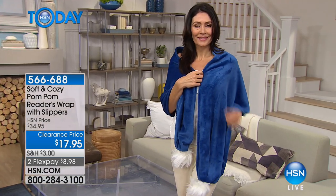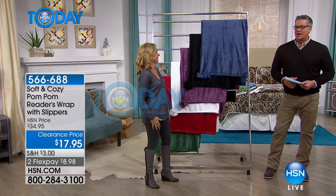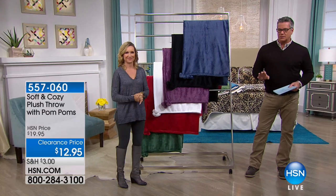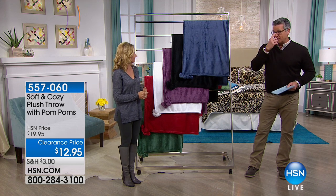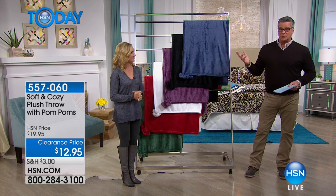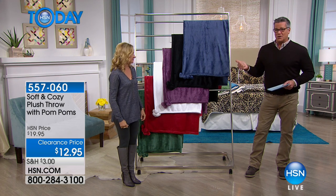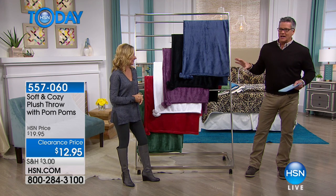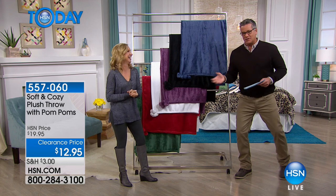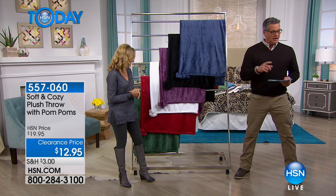She uses it on the bed, which gives you an idea of how big they are. They could even be pet blankets at that price. We have a lot of new stuff coming in for the new season, but really we don't have to do clearance on cold-weather stuff right now — it's so freezing cold everywhere. Soft and Cozy is wonderful all year because it's not hot and cozy, it's just soft and cozy, but when you're freezing cold it is so nice to have these.